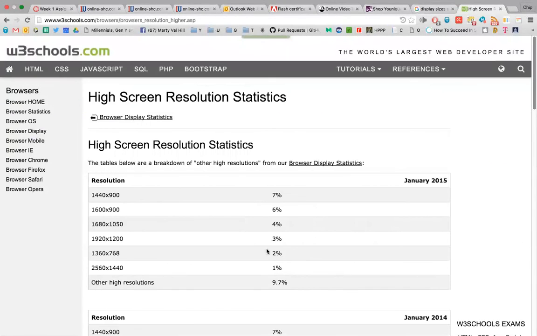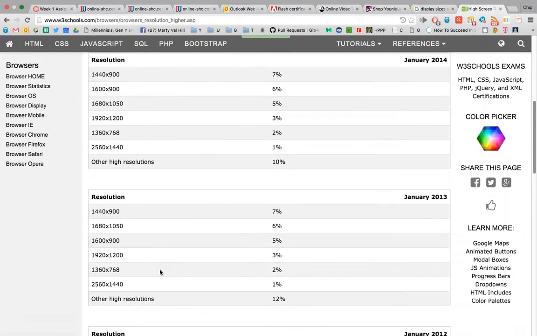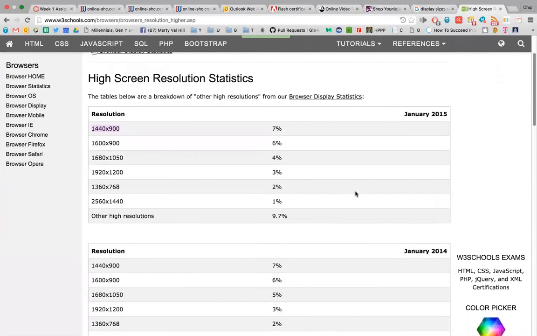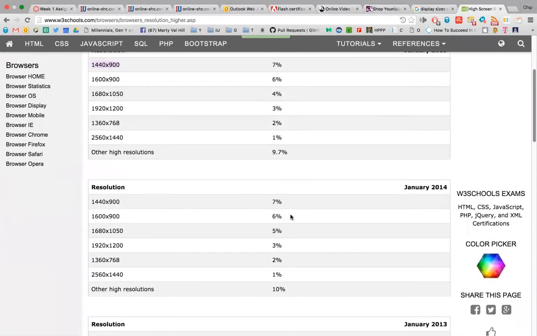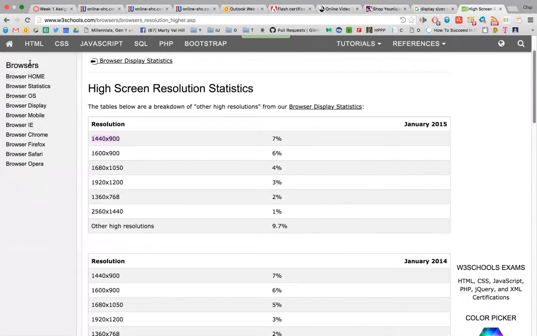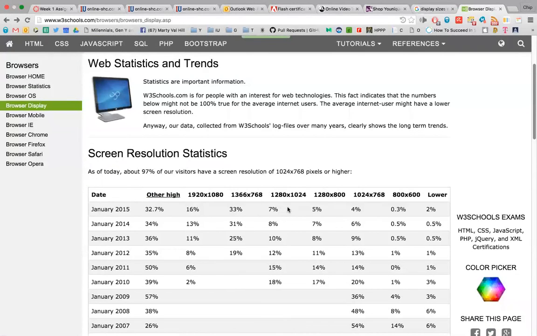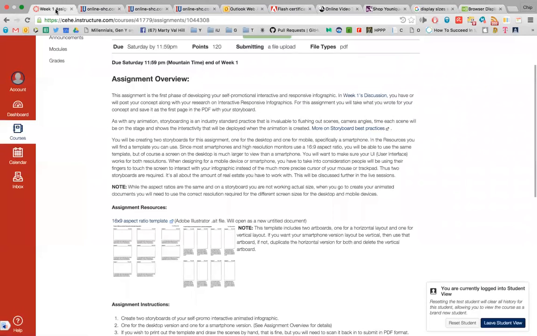Click on other high and you can see that the most popular is 1440 by 900. So that could be the large one, 1440 by 900, and the smaller one could be 1280 by 1024.